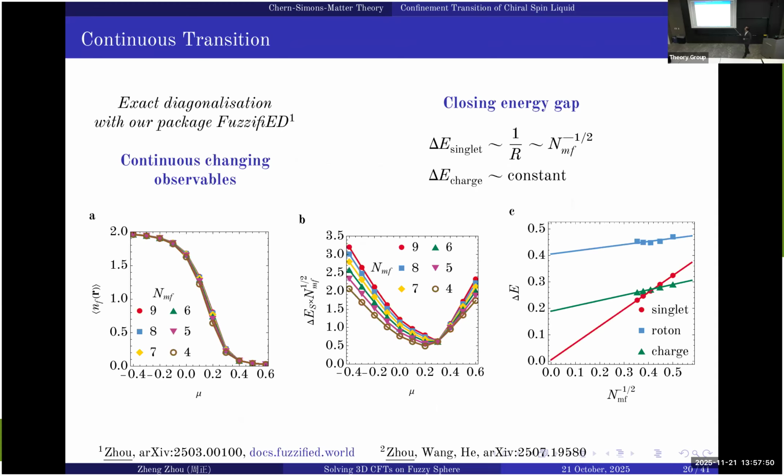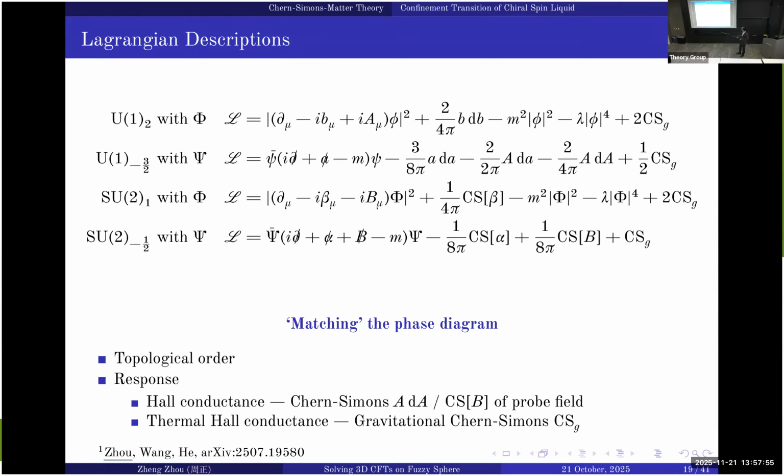So numerically, we carry out an exact... So these theories have what SU2 global symmetry? The lower two have SU2 global symmetry. The gauge field is not abelian, the lower two? Yes, we set alpha and beta to be SU2 gauge fields. I see. So does it have an SU2 global symmetry? Yes. What is the global symmetry? It looks like the SU2 is gauged. Or am I reading it wrong?